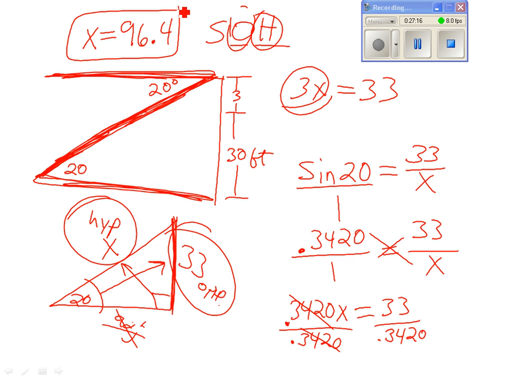I want us to round up to 96.5. Is that what we were supposed to find? Yeah, 96.5. Yep, that was x. That was the hypotenuse right here. So his binoculars are about 96 and a half feet from the whale. He's only 96 and a half feet from the whale. I'm not sure why he's using binoculars. I'd probably be scooting back a little bit. I wouldn't want to be quite that close.